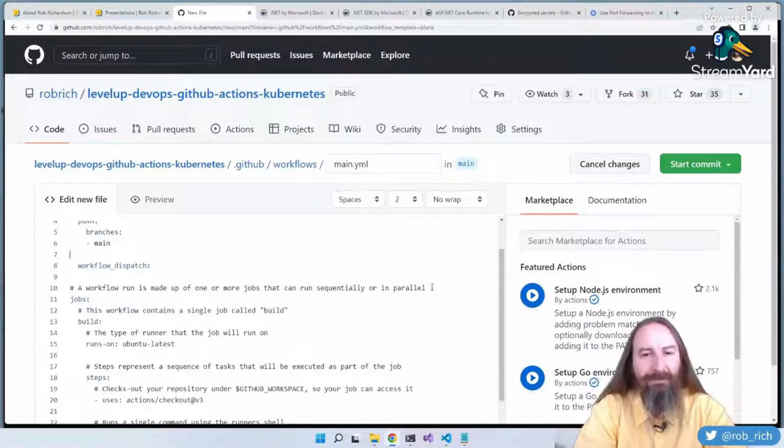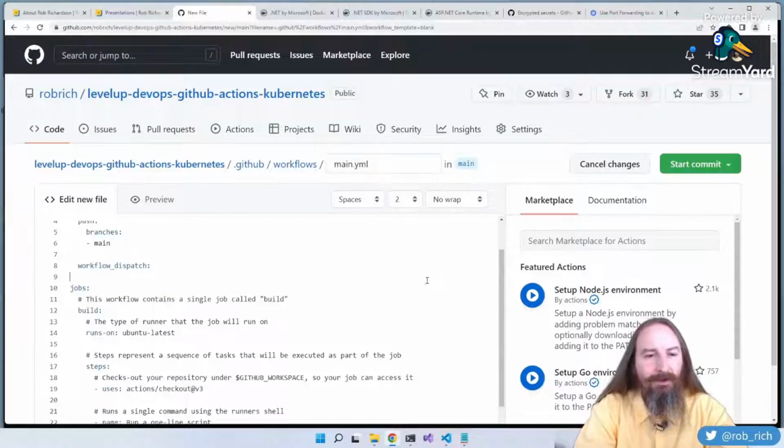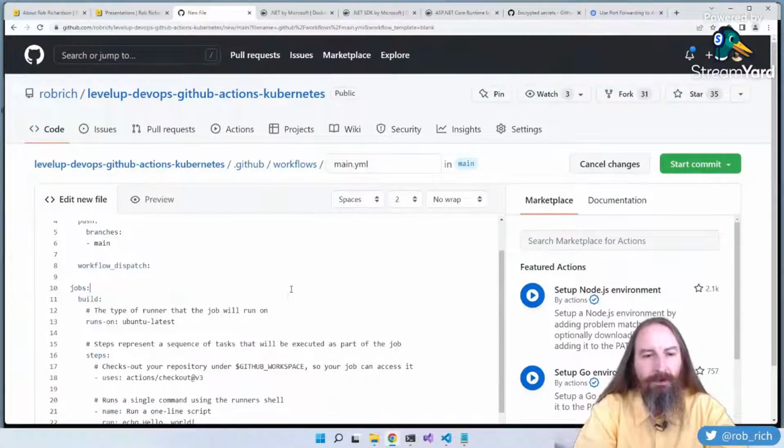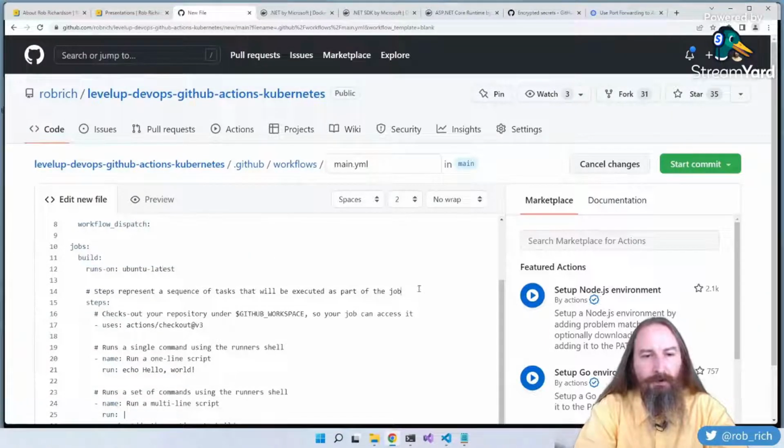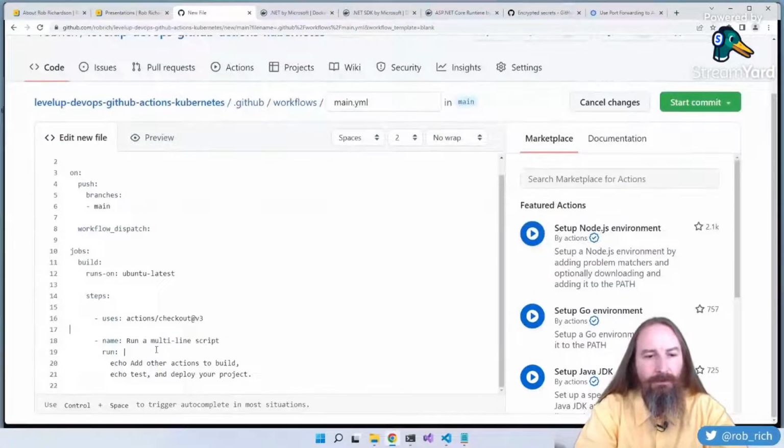Next, let's build some content. Now, we have one build stage called build. It will run on Ubuntu. And here's the steps that we want to do. So our first step, it will check out our source code. That's perfect. And then we can grab various scripts that we want to run. Now, I'll delete the single line one. We only need the multi-line one. And let's say this one is docker build and push kubectl apply.